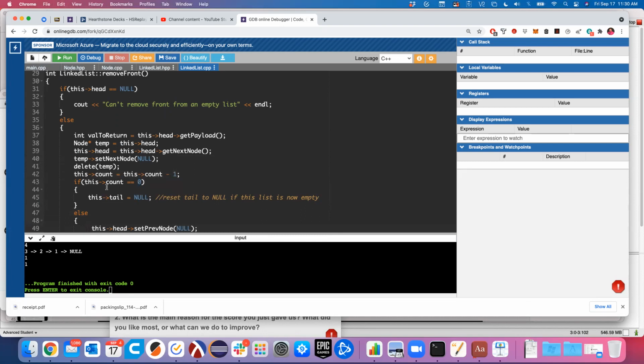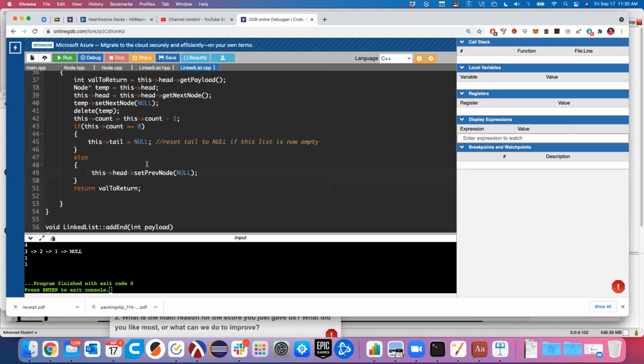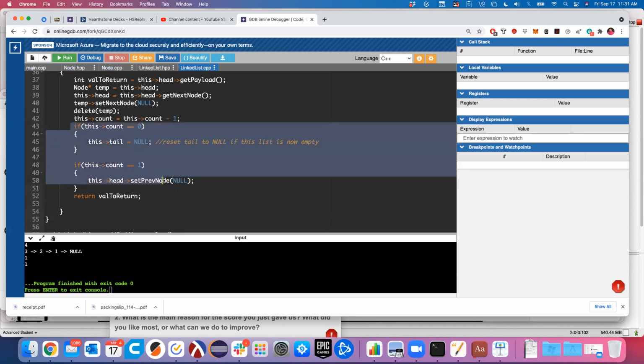Else. Really, we want to just say a separate if. This is a little bit sloppy, but we'll just roll with it. If count is currently 1, we'll set the previous node to null. Our current logic will work fine. Well, actually, hold on. No, it won't.